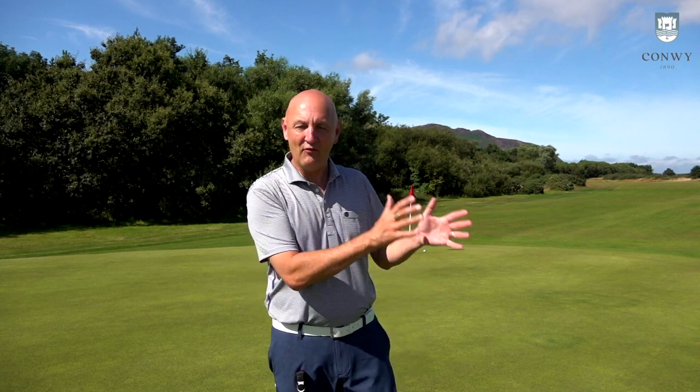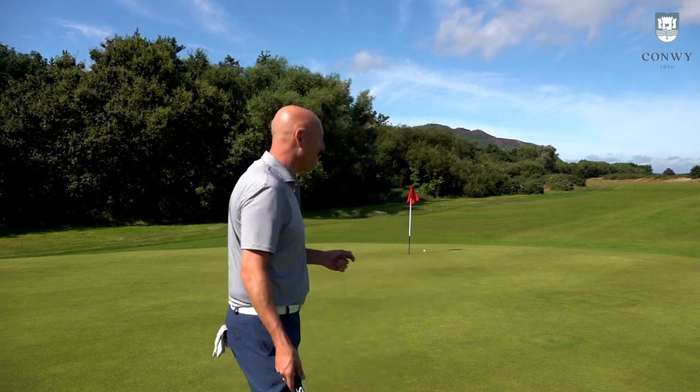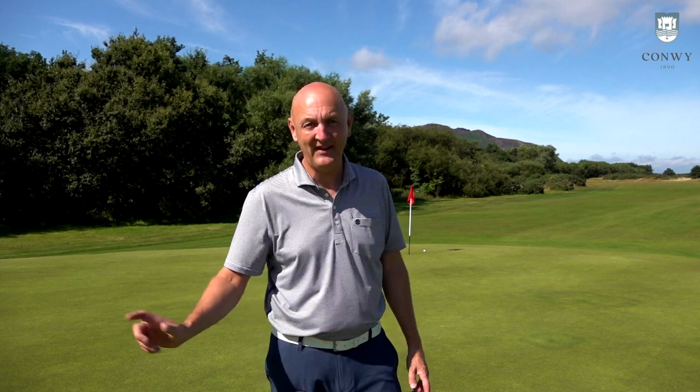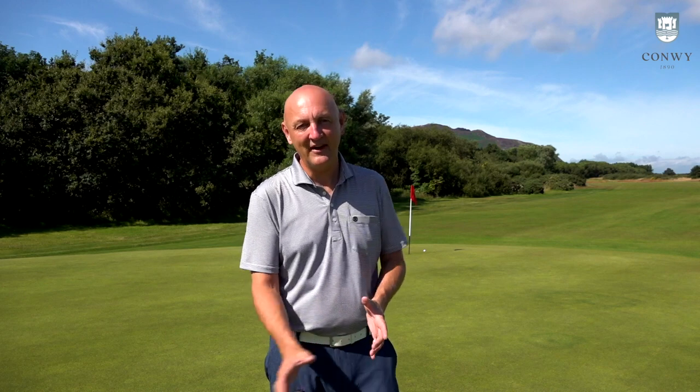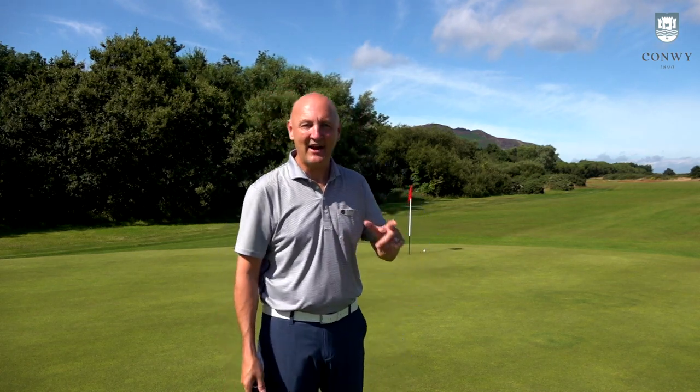It's given me a great rhythm through the stroke. What I've noticed in particular is that, while I'm not holing every putt, it's allowing me to set the ball on the roll and on the line I'm at least trying to aim at, and I've got very good weight and distance control. I tried this an hour ago, and clearly if it's something I were to put into my game full time, I'd need to practice it. Already my arm is recognising that it's a completely different style, and I'm noticing a slightly different feel in my fingers and hands.